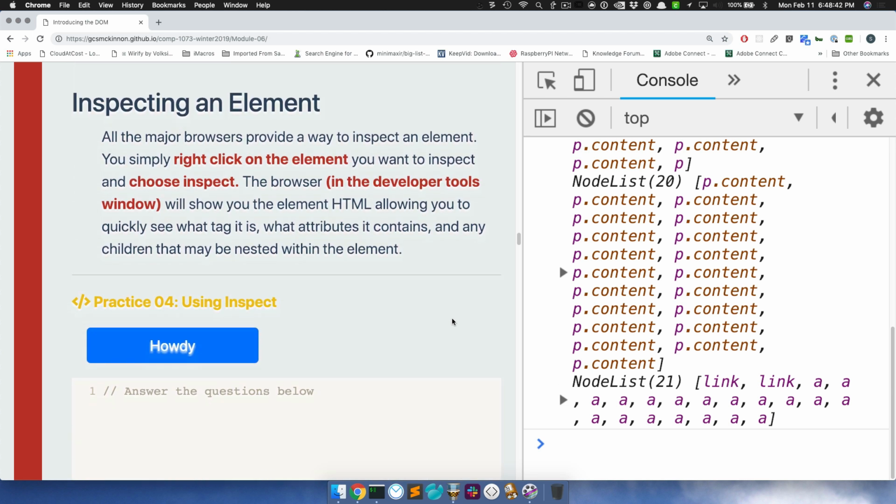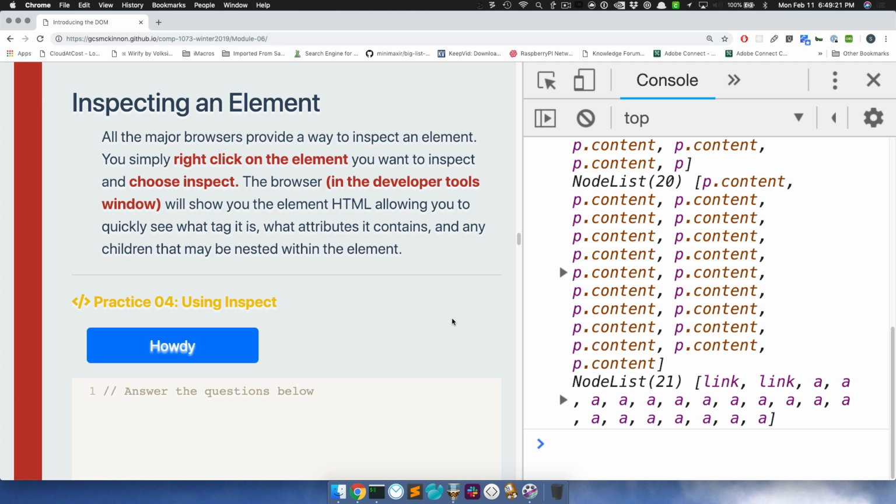All right. We haven't talked about this up to this point. Some of you probably already know how to do this, but it is an important tool to you as JavaScript programmers, as any web-based programming that you might do. This is a very, very important thing to know. How to inspect an element on the page. All the major browsers provide a way to inspect an element. If you're using a browser that does not, you need to change that browser over to one that does. Okay? That's super, super important. Otherwise, your life will be very difficult as a developer.